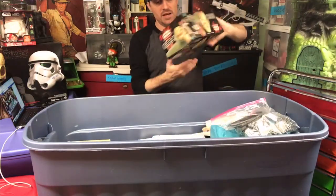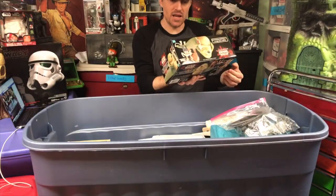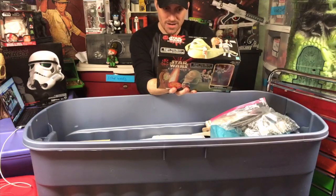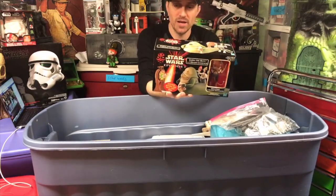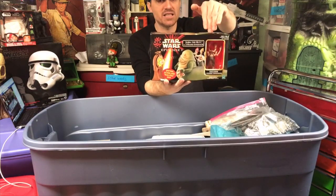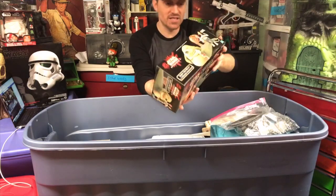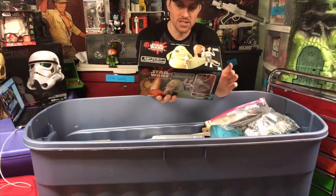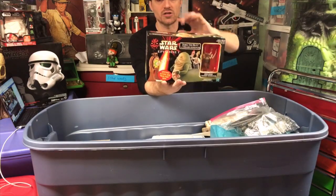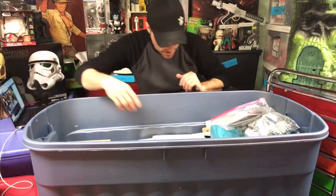So here is an interesting set - this is the Jabba the Hutt and the two-headed announcer. They improved Jabba a little bit - he's got a rubbery real-skin feel to him. I think eventually they did release the two-headed announcer from the Podrace in Episode 1. This has never been opened, tape's still on there. Jabba - you squeeze him and he also spits one of those little frogs to start the gong for the race. That's a different figure you're not going to find too often.